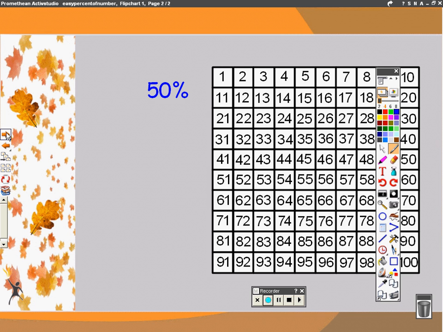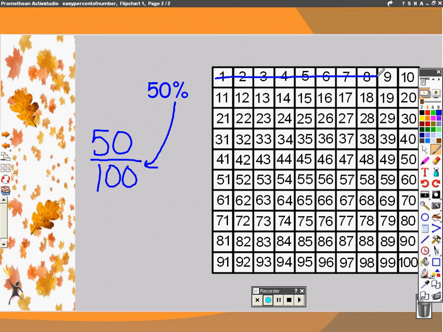Let's look at another one, 50%. That's 50, and remember, percent is of 100. 50 out of 100 is 50%. So I would want all of these, all of these, all of these, all of these, all of these. Well, geez, that looks like half the board. And in fact, it is. When I reduce this, this is 1/2. 50% is another easy one, and that's why we're working on that today, 50% of a number.